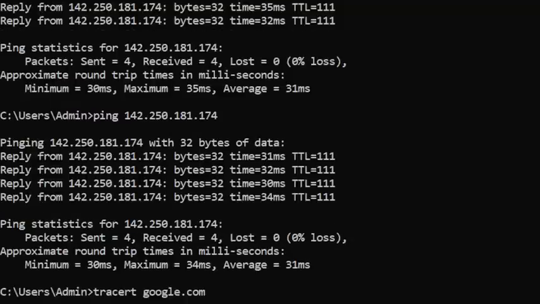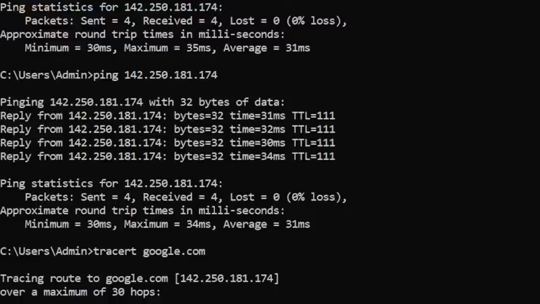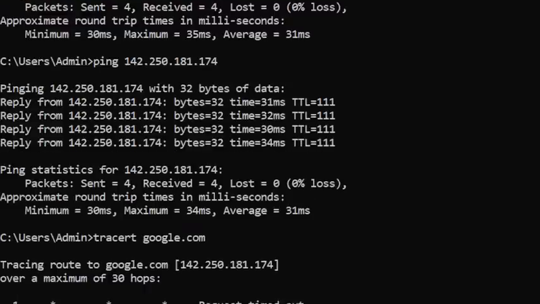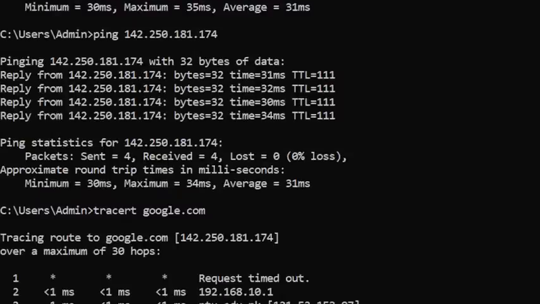How traceroute works is that it will map out how many routers it passed to get to this certain website. Okay, so if you can see, it's mapping out the path from my current computer, and it will go upwards towards the end, that is our destination, google.com.